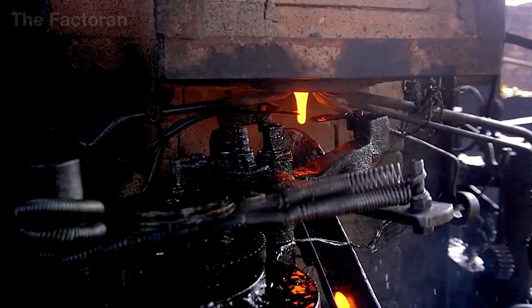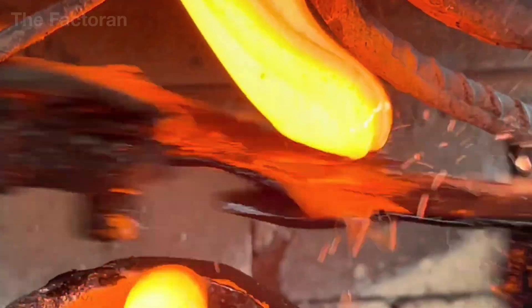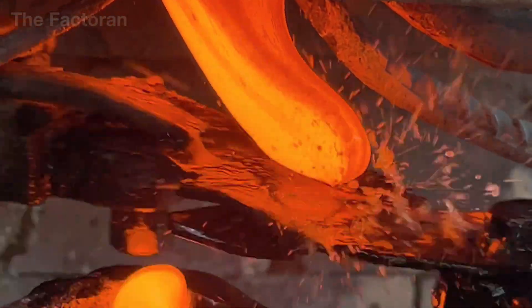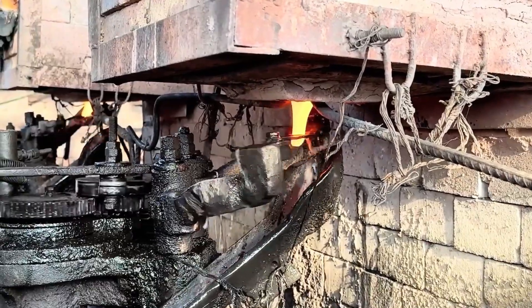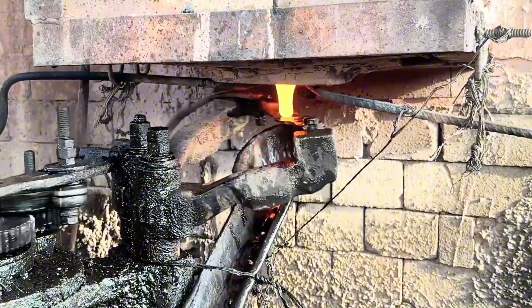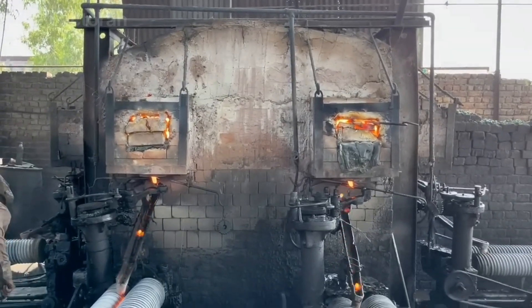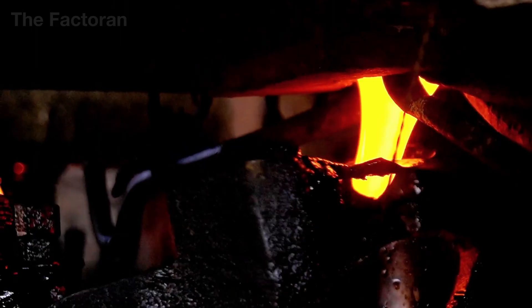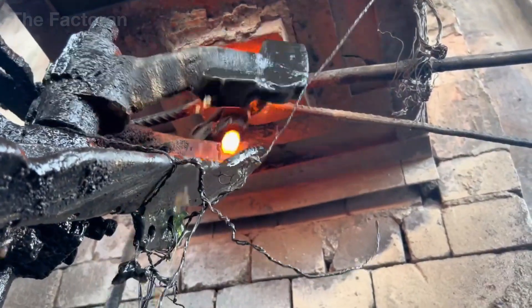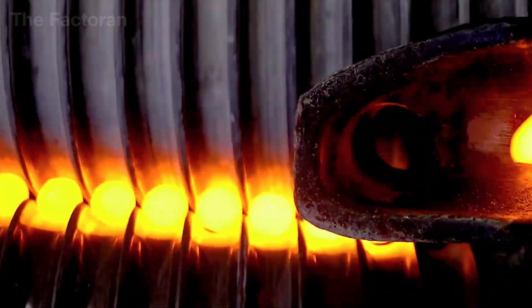At the base of the furnace, molten glass flows out through an orifice in a steady, controlled stream. Gravity pulls the glowing liquid straight downward toward the cutting mechanism positioned directly below. Two mechanical blades move back and forth at extremely high speed, continuously lubricated to cleanly slice the molten stream into individual droplets. The size of each droplet is determined by the balance between the glass flow rate and the opening and closing speed of the cutting blades. Under standard operating conditions, this system produces about 4 marbles per second — equivalent to nearly 240 marbles per minute. Each droplet measures approximately 21 thirtieths of an inch in diameter. Immediately after being cut, the red-hot droplets are propelled into two guide tubes, which channel them downward into rotating spiral forming shafts below, where the shaping process begins.